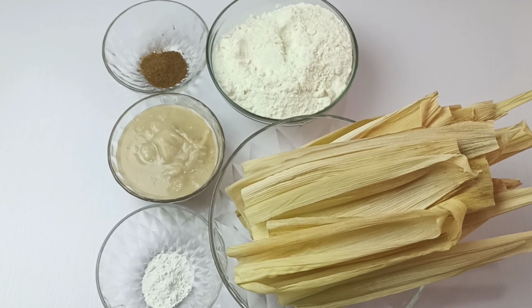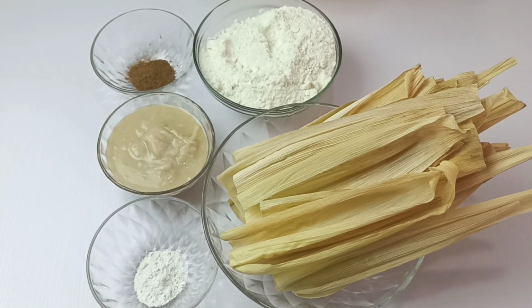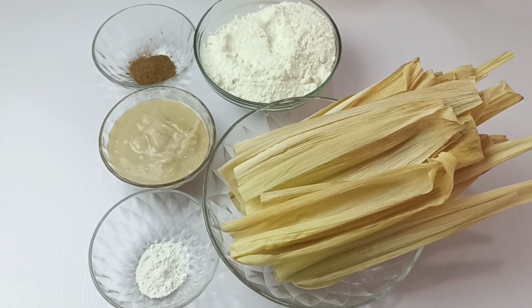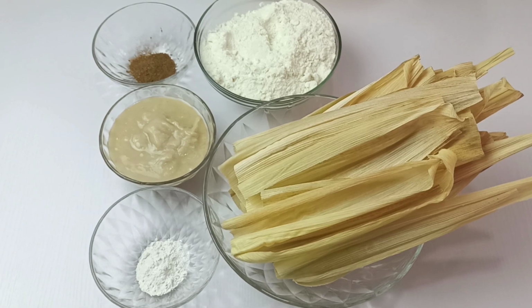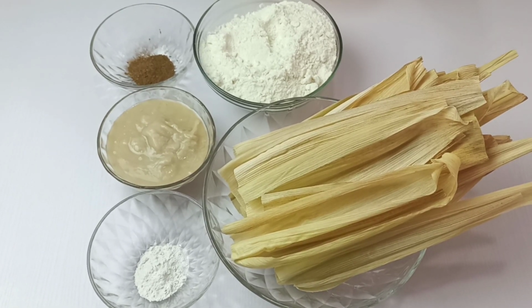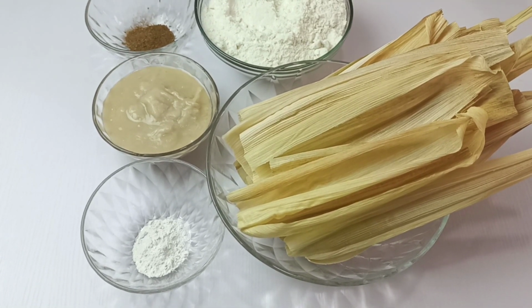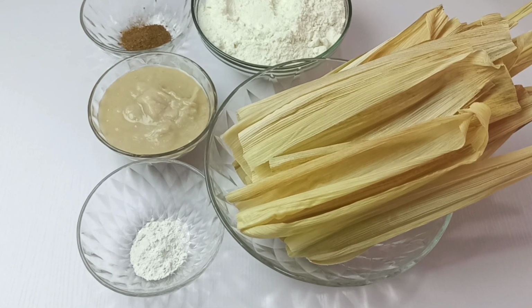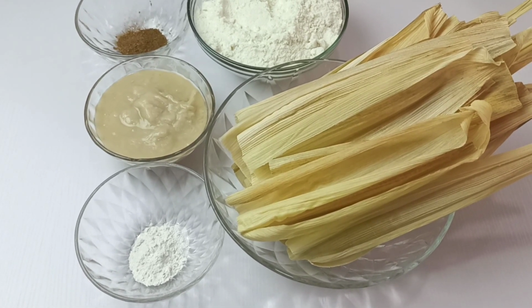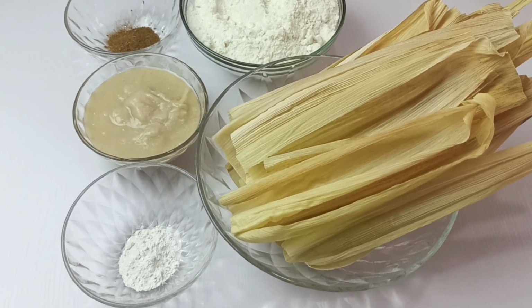I'll be showing you how to make tamales. Tamales are a traditional Mexican dish made with a corn-based dough. The dough is usually filled with meat, beans or cheese, and it is finally wrapped with leaf wrappers such as banana leaves or corn husks. So if you want to see how this is made, please stick around, stay tuned and watch to the end.